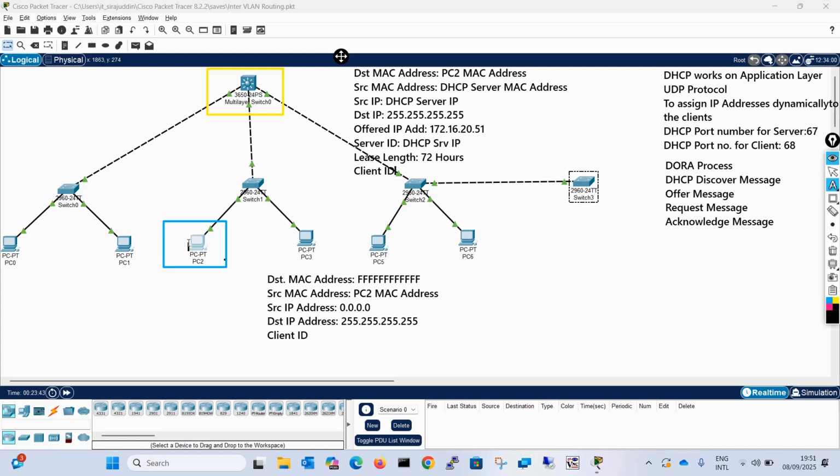So what is this request message? Basically, the client machine is trying to check whether the offered IP from the DHCP server exists with any of the clients. It is requesting to all the hosts in the network whether this IP is there, whether there is any kind of duplication. If there is no reply from any of the hosts, then there is no host with the same IP, and what will happen? The IP address will be accepted.